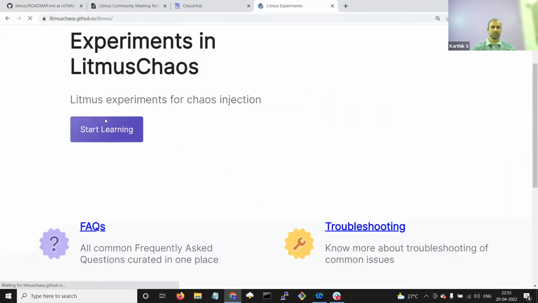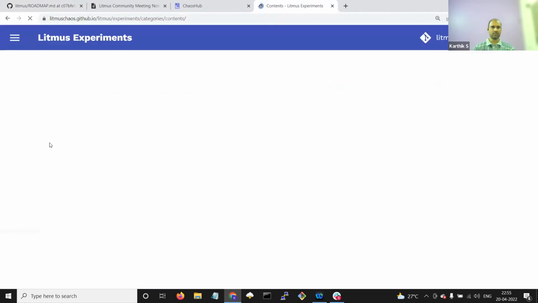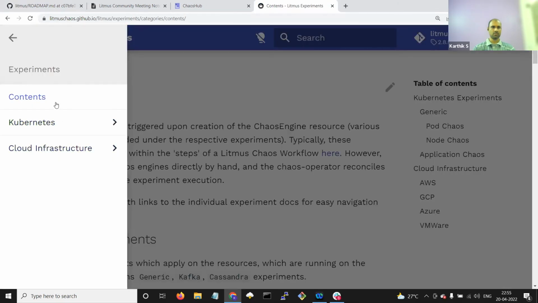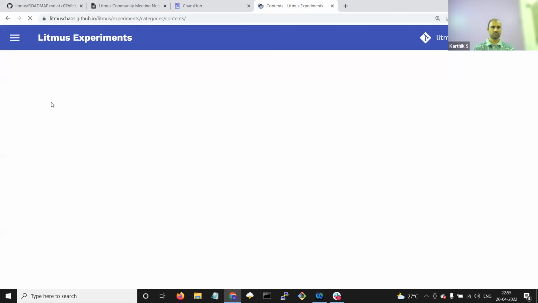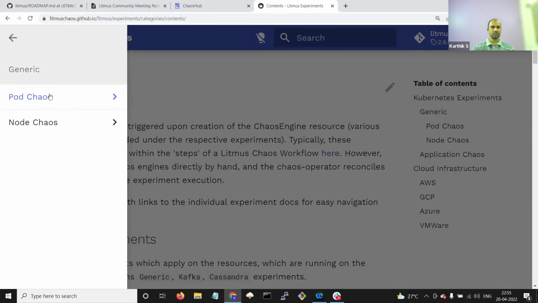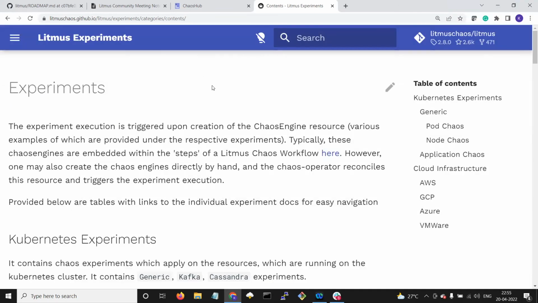So that's there in the Litmus experiment docs. So this is the resources. You could see that. Okay. Is it the command probe you are trying to point out? Yes, it's the command probe. Yes. Okay, which has the types like during chaos, before chaos, after chaos. Yeah. So that's true.